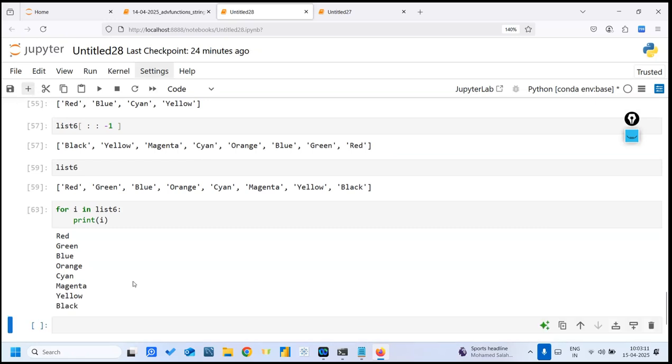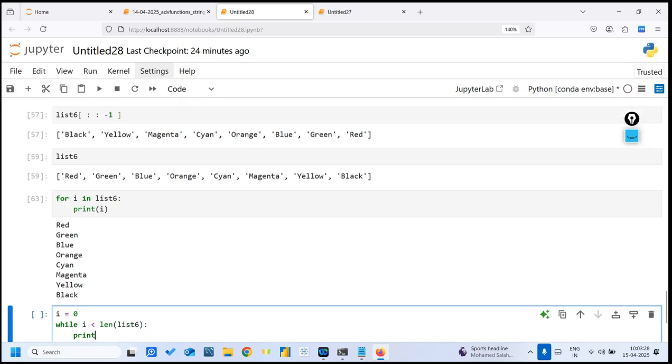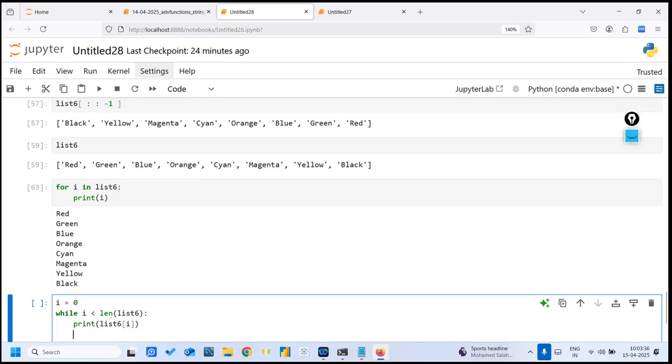Likewise, we can also use a while loop, guys. So how to use a while loop here? For example, let us say i is equal to 0, while i is less than length of that list 6, and then print list 6 of i, the element from that, and then i is equal to i plus 1.